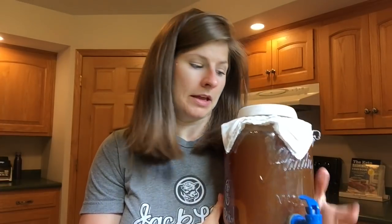And after that, we will just drink it straight from the jar, like just pour off as much as we want at a time. Molly and I are the only ones who genuinely love kombucha, so we're really the only ones in the house that drink it. And between the two of us, we'll try not to go over a cup to a cup and a half of kombucha consumption per day when we are actively drinking it. And that's because the probiotics can be strong and you don't want to tear your guts out.